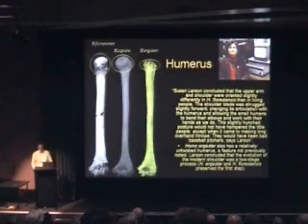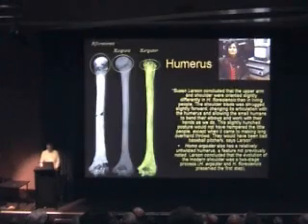She says that the evolution of the modern shoulder is a two-stage process, and Homo ergaster and Homo floresiensis represent the first step. So what we're getting is a picture that Homo floresiensis most resembles creatures that lived around the two to two-and-a-half million year ago mark. When you compare it, what you compare it to is Homo ergaster, Homo habilis, and marginally the Homo floresiensis lineage. It's unlike Homo sapiens in all these features, but at the same time Homo floresiensis has its own distinctive features — one of which is the robusticity of the long bones.